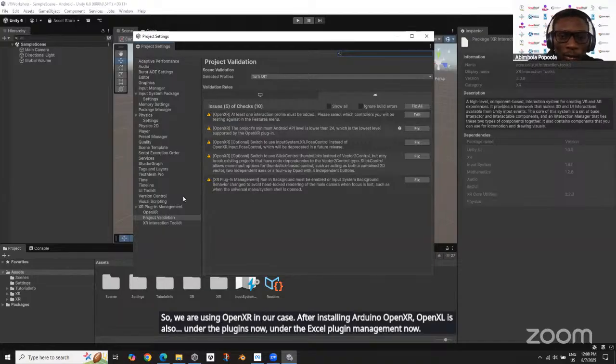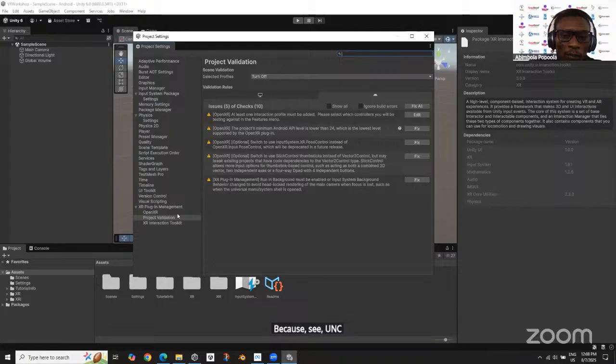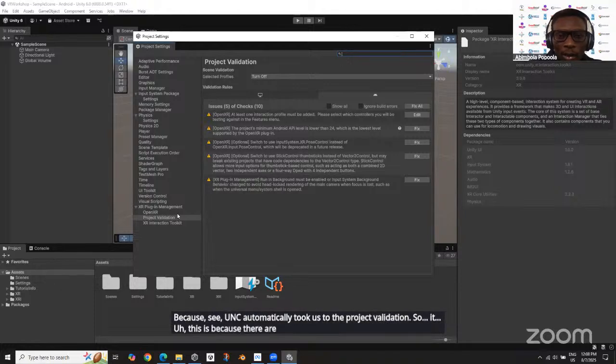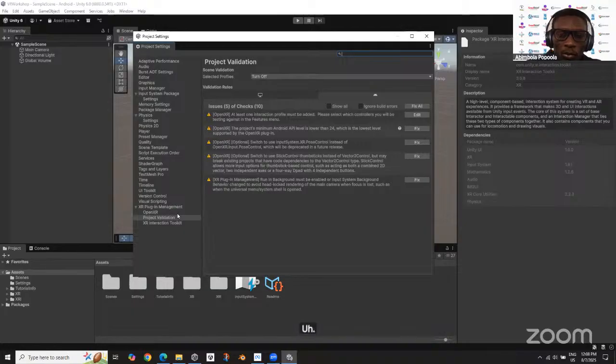You can see Unity automatically took us to the project validation. This is because there are some settings that we also need to set properly to be able to use OpenXR and XR in general. So Unity has identified those fixes that we need to make.